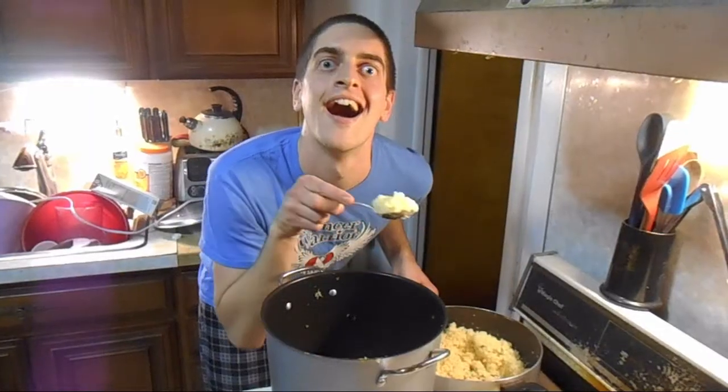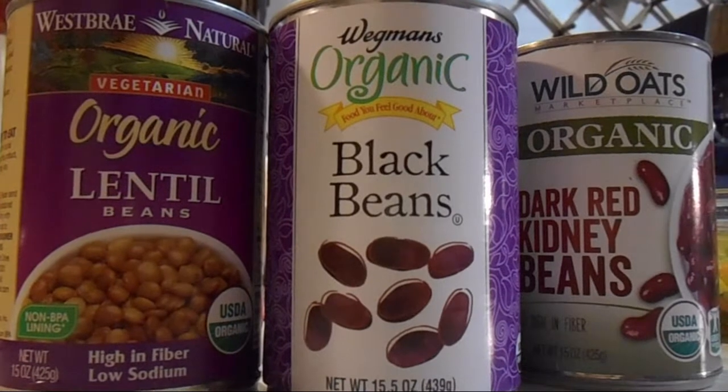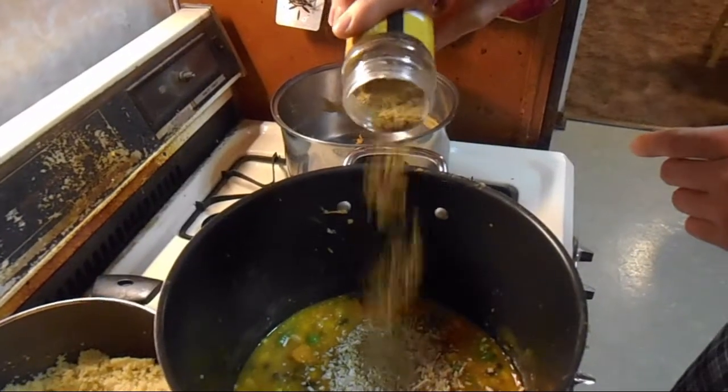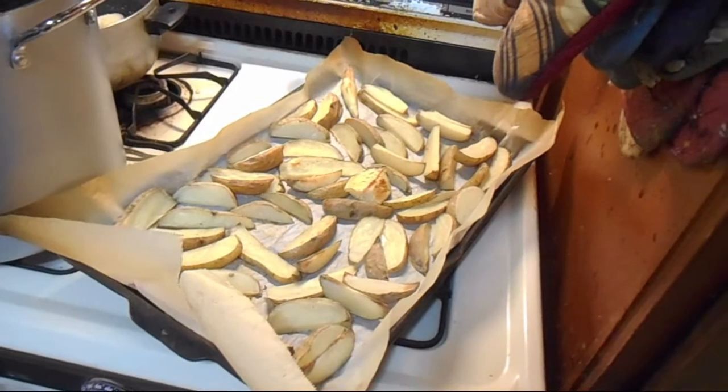We got some couscous. A lot of beans. We got like 4 cans of beans. Some frozen vegetables, and I added some cumin, garlic powder, dehydrated onions, and I think that's it for the soup. And then I just saw that we had a bunch of white potatoes, so I just made a bunch of potato fries for my parents and myself. I'll probably eat them too.